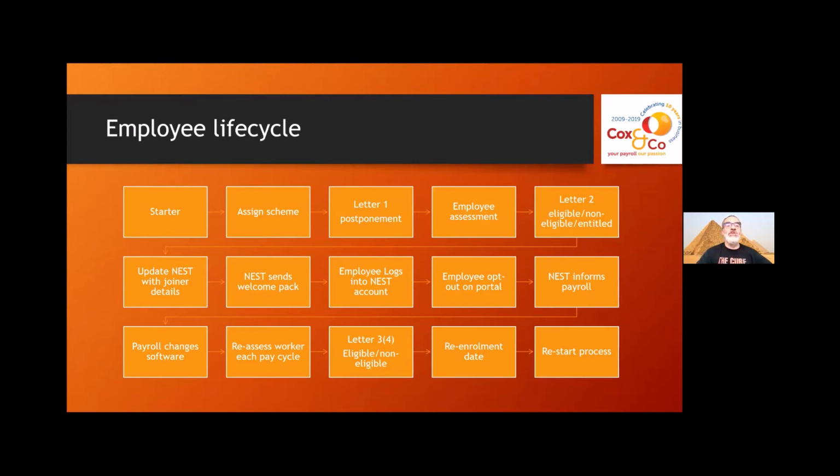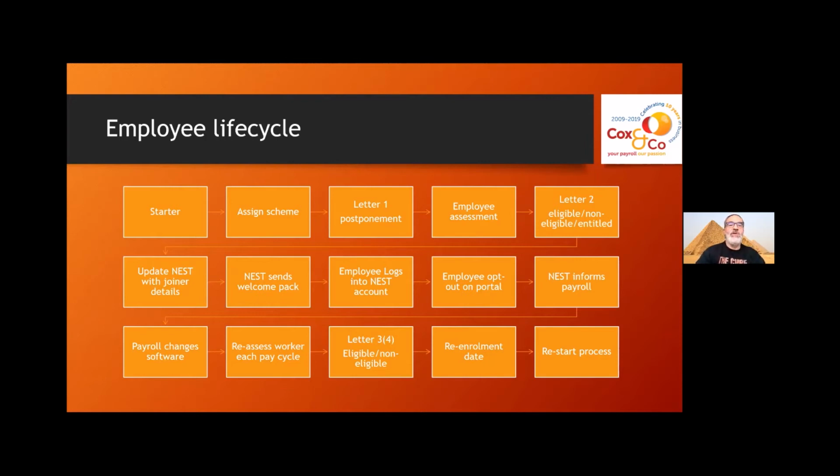So you need to assign, or we need to assign, the right scheme to the right individual. And that needs to be done regardless of their status. So even if they're a 16-year-old coming on work experience, and you don't anticipate them being there for long, regardless, part of the checks and balances that we have to carry out is that we need to assign a scheme to them. They will become a worker if they're not already, and we need to know which scheme they will ultimately become a member of.